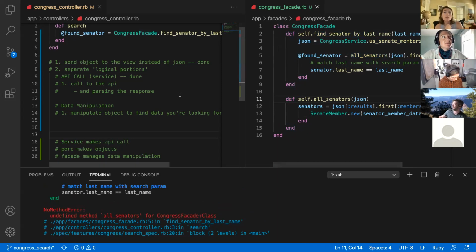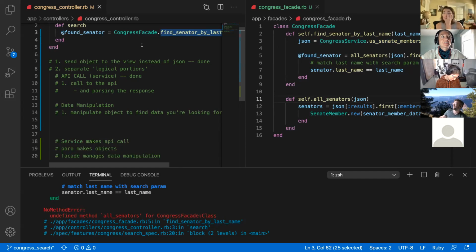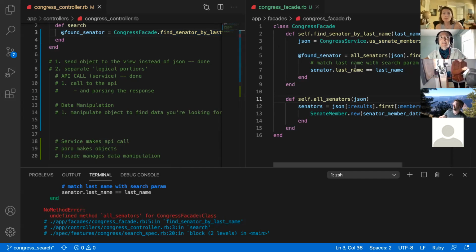You could create a new instance of the Congress facade. It's just not really necessary to initialize. Essentially what we're doing with this method is pulling out functionality. We're not creating something that needs to start with state. We're pulling out that functionality into a place where we're encapsulating all of the actions that deal with that class. You could do an instance method if you wanted to, but I prefer to use a class method since I didn't need to initialize this with state.